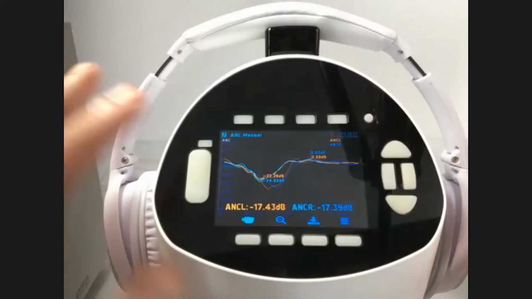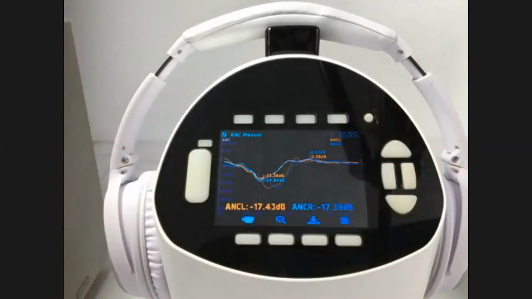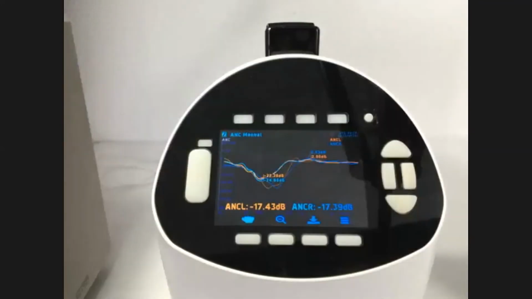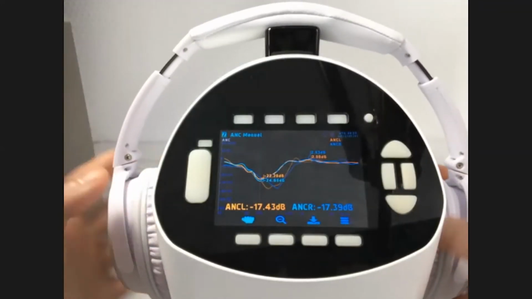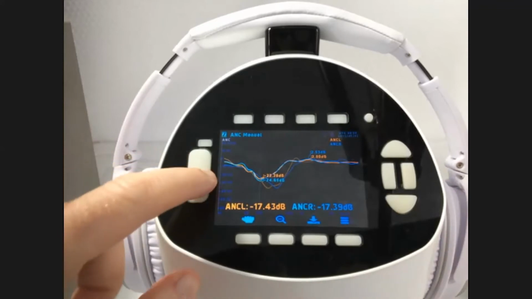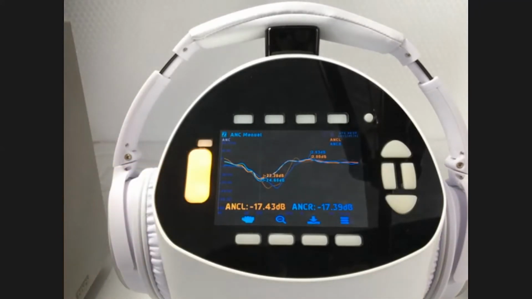Right. So I've been looking at a couple of, let's say, fairly standard, good performance stuff. Here's one that is not too bad, but hopefully it will just demonstrate to us the difference between something that's very good and something that's not. That was ANC off. Now I'll just switch it on.